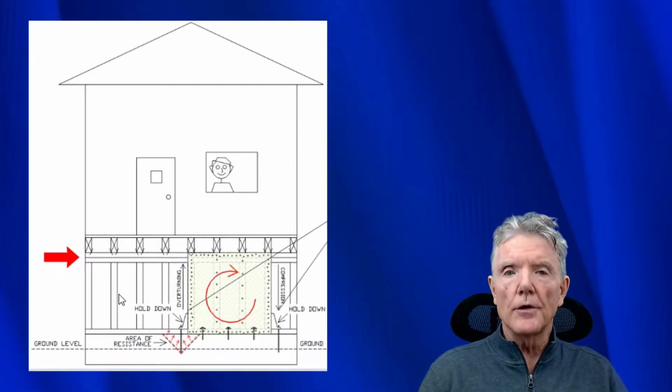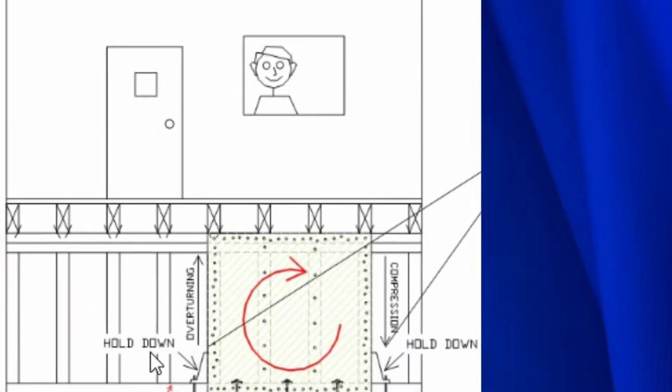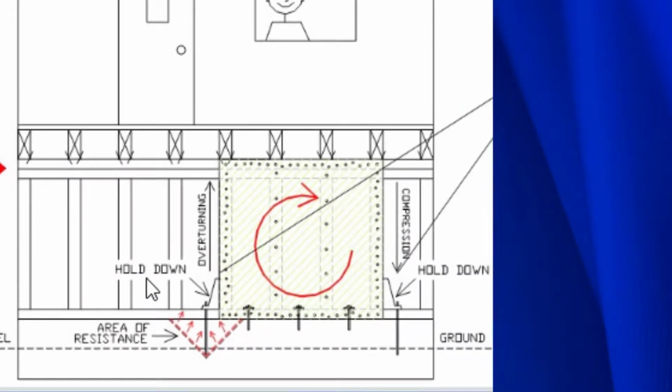So right now I'm going to show you the hardware that is used to resist overturning. This right here is called a hold down. The other name for it found in P1100 is a tie down. Now what happens is this is a piece of steel and it's right here and it's bolted to this end of the shear wall. So this right here are two 2x4s that come this way. So this piece of steel is bolted to that. And so what happens when the earthquake force tries to turn this way, it pulls up on these 2x4s. Then those 2x4s pull up on the tie down.